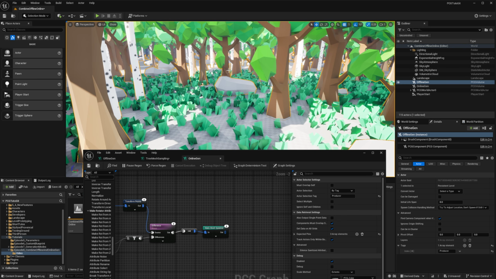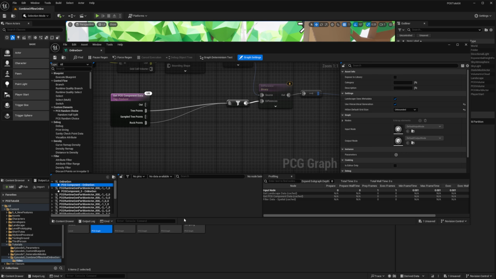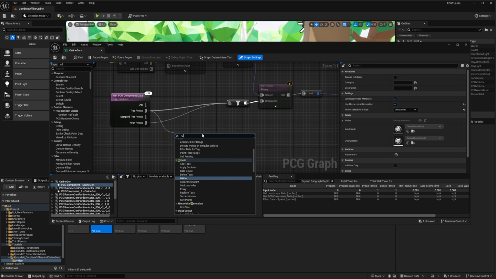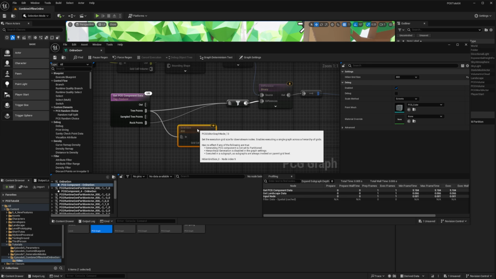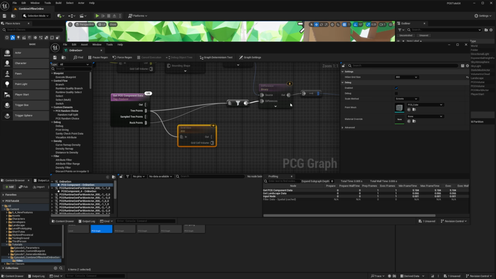Alright, so we have the trees and rocks generated in the editor, and the grass that only appears at runtime. Finally, let's add the points from the trees. We'll get the tree points and make sure we get them by the 800 grid size node. We then need to copy them. So copy points, right?